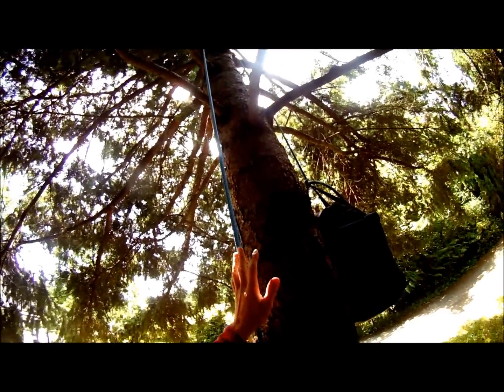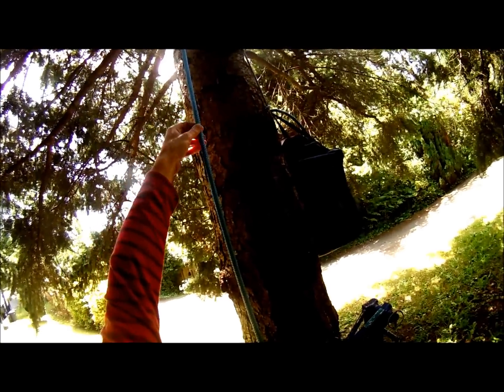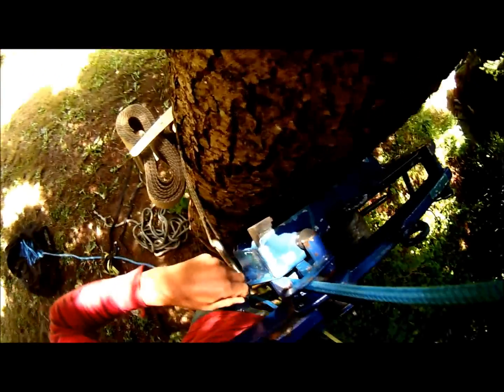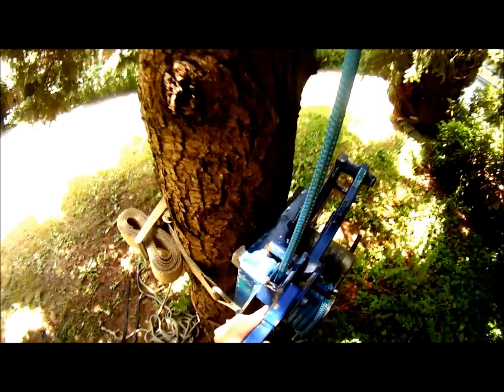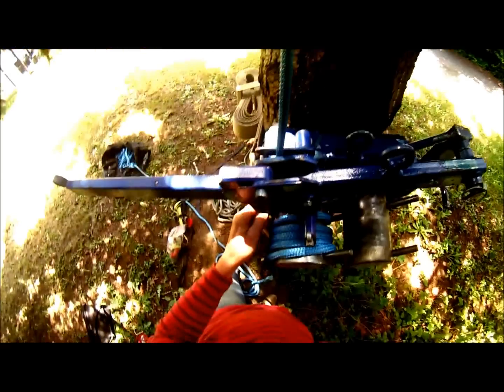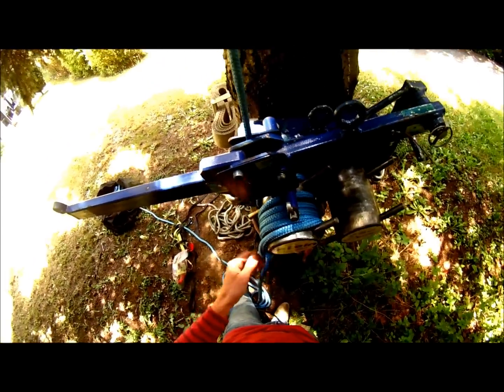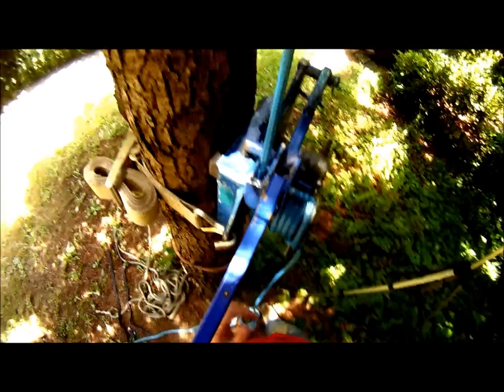So the first consideration is to make sure the line is coming down from directly above, not off to the side. If you're rigging a tree and your primary rigging point isn't directly above, you need to set a fair lead or a redirect somewhere along the way to keep the line coming straight down. If it's ten degrees out either way it wouldn't matter so much, but you get the general idea — you can see how it aligns with the jaws and then follows through to take the first wrap on the left side of the bollard.